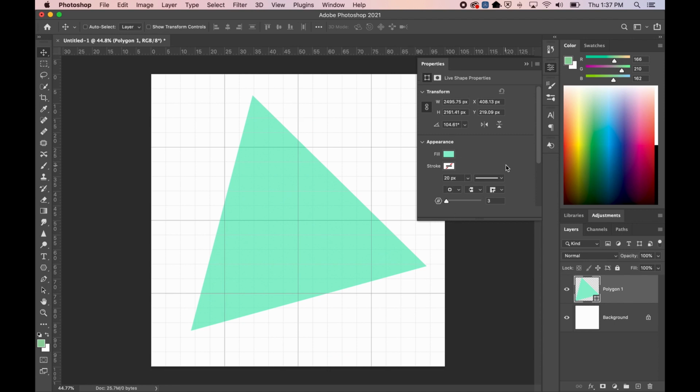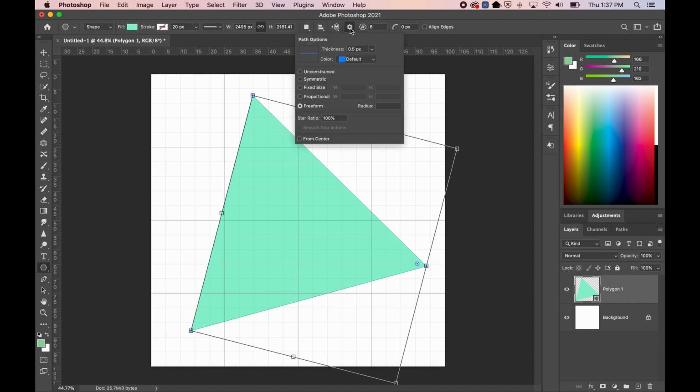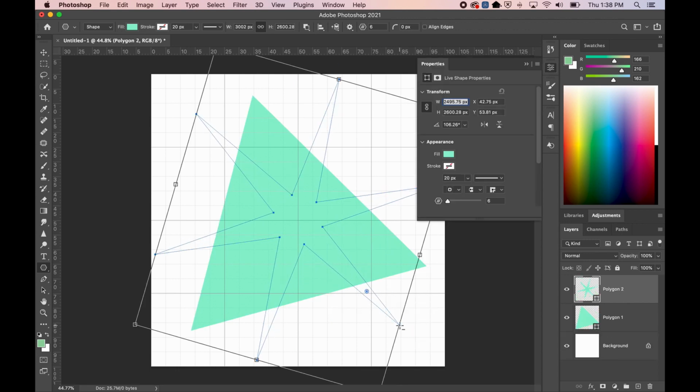And that's one shape. But then if I want to create another shape with a different version, I go back to my Polygon tool, click on the gear icon, and then here let's create what would be a pretty heavily indented star. So 20% would be digging in from the outside edges 20% towards the middle is what that really means. So if we create a new shape here, just hovering over, we'll just see in a second. I'll just change the color in a moment. But yeah, keeping it centered with my Option key, holding down the Option and clicking, and then release.